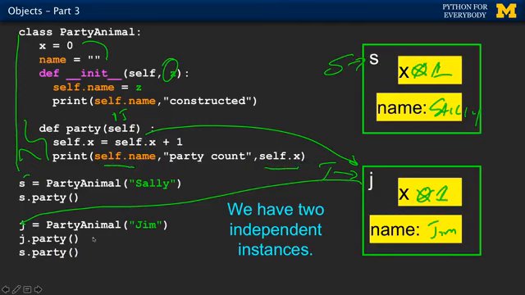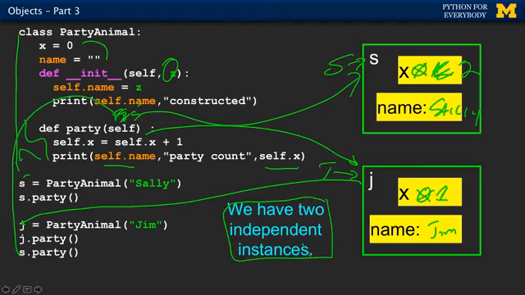And now we've still got s pointing to this, and so we can call s.party, and this time self is an alias to s, so self points to this guy now, and so self.x equals self.x plus 1 means this x is going to get incremented. So these are two x's, two names, but they're independently stored in each of those objects. And so these are two independent instances. The key here is instances, and that's because we minted or caused to be constructed two party animals and then had them in separate variables. And so simultaneously, each one of them has all the internal structure that they need.